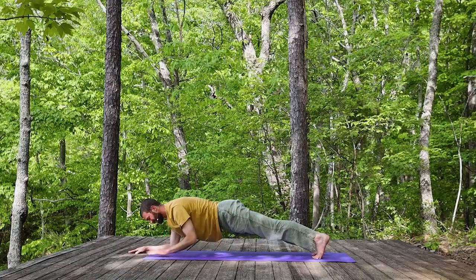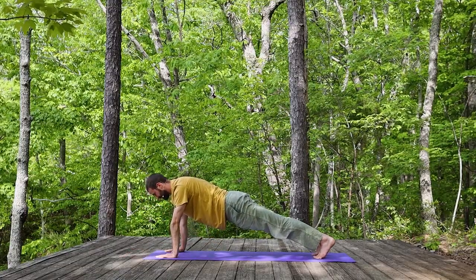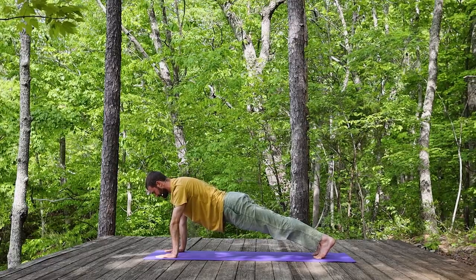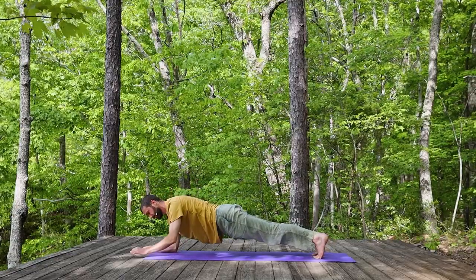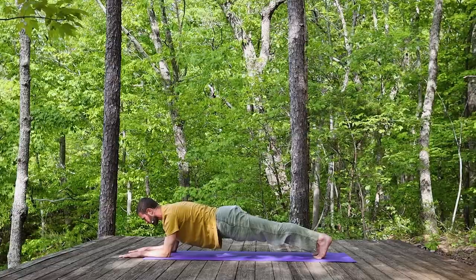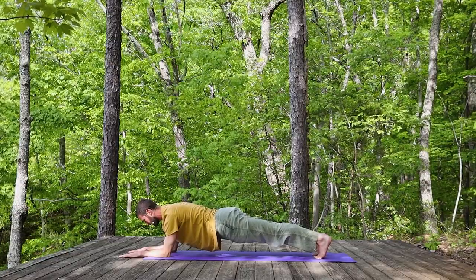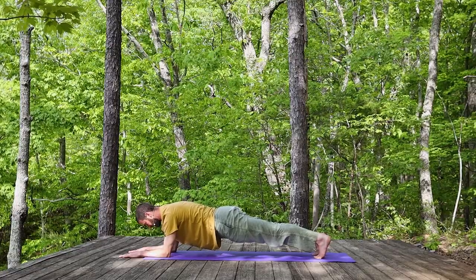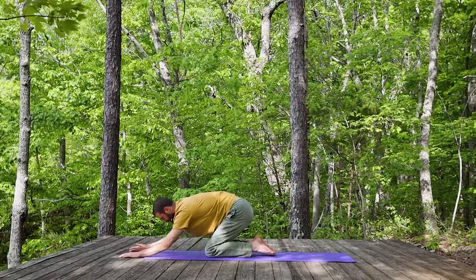Now we'll lift back to the hands, breathing steadily. A little strengthening practice here. Once more down to the forearms. Even with the muscles engaged, it's possible to have a smooth and steady breath, even with full effort, full engagement. But now we can release the knees, come to a kneeling position.